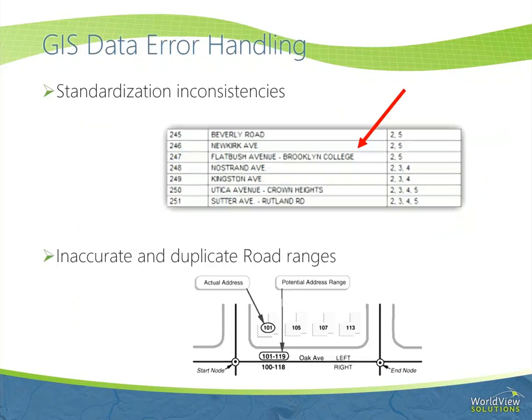All right, so we have standardization inconsistencies. As you can see in the little chart there, there's differences between road or avenue not spelled all the way out, or avenue has a period at the end of its abbreviation. So standards facilitate local to nationwide exchanging of data. It provides comfort when asking a neighboring locality for data that it will fit and integrate into your GIS data set seamlessly. So we have some tips for limiting inconsistencies in your data.